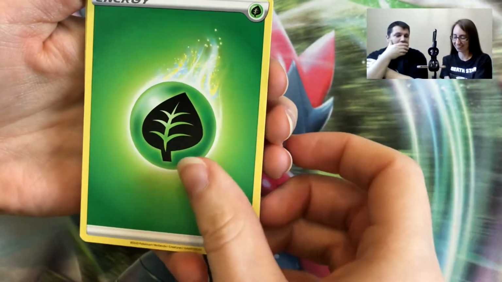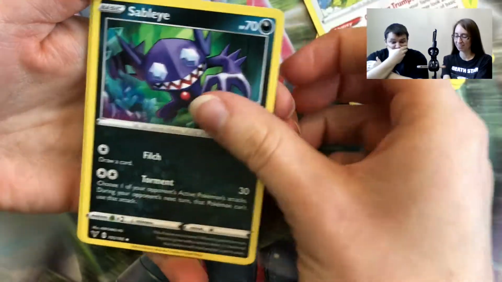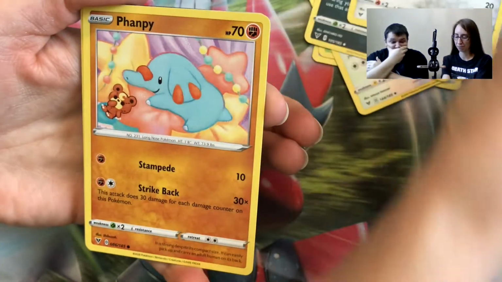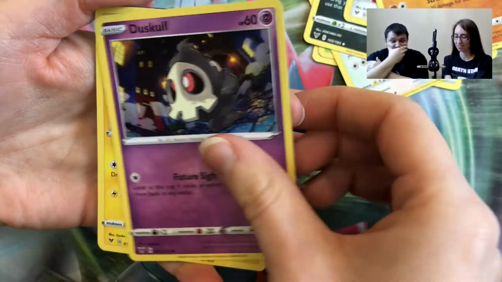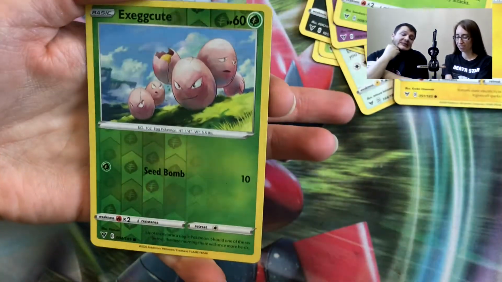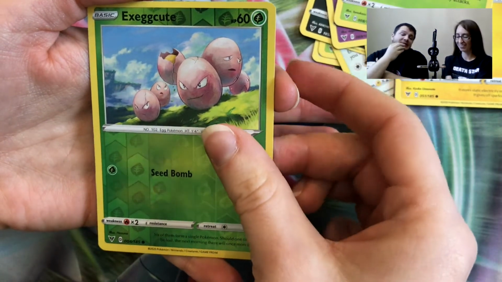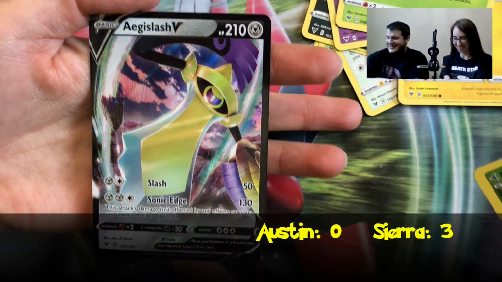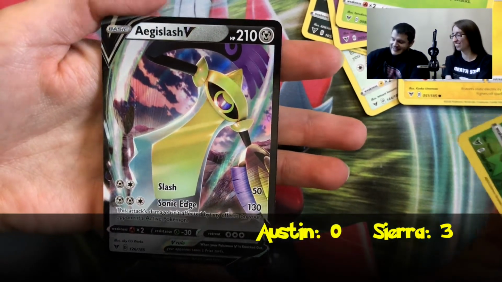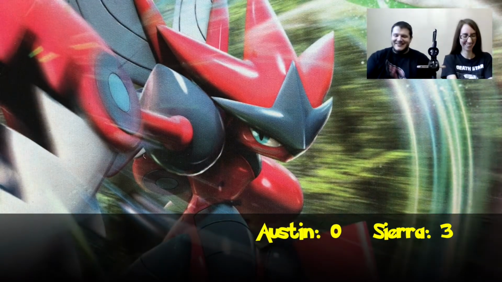All right, here we go. Delmies, Tropic, Sableye, Beldum, Vampy, Duskull, Electrike, Pneco, Reverse Execute, which is not a rare. Nope. What do we got? Aegislash V. How many do I got? That's 3 points. All right.